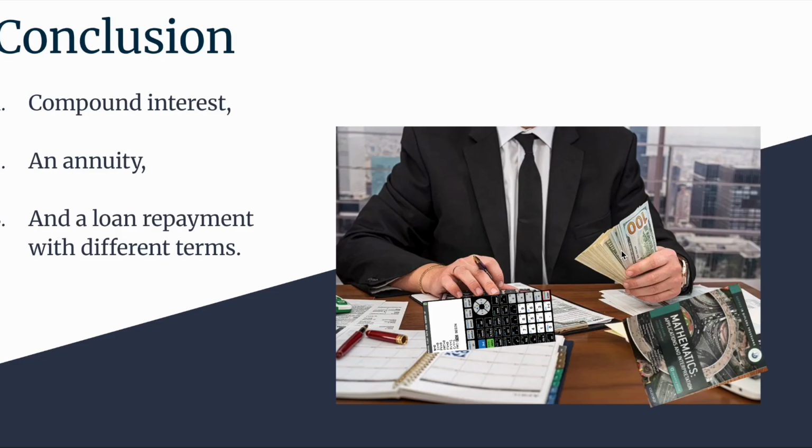So in conclusion, we can say that today we learned how to find the compound interest of an investment, the payments that you are gonna make in an annuity, in savings your money, and the loan repayment in different terms. And thank you so much. Here I end my presentation.